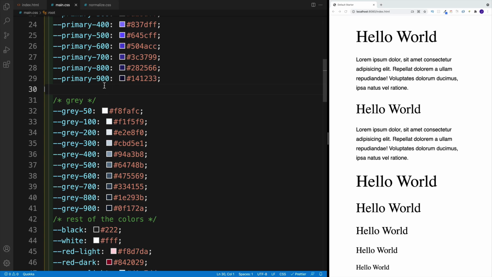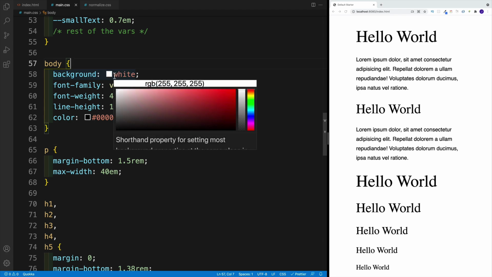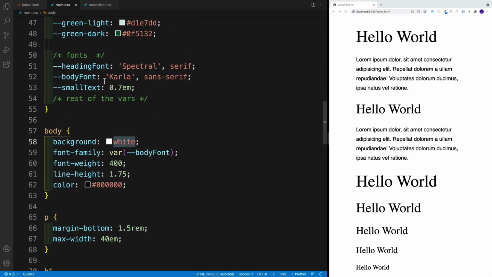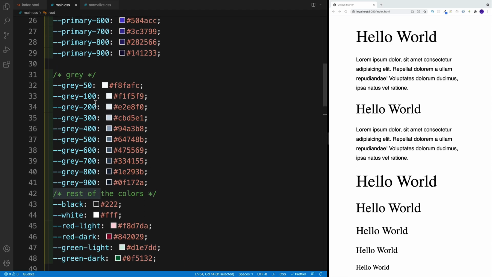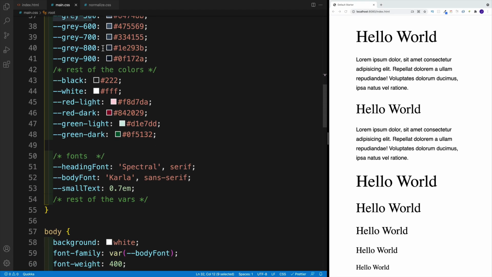And once I'm done setting up my gray colors, next we'll start using them. And effectively, we have two options. We can either right away use these values here in our selectors, or we can set up another set of CSS variables and then just set the values equal to these variables. And if this doesn't make any sense, don't worry, I'll explain everything in a second.